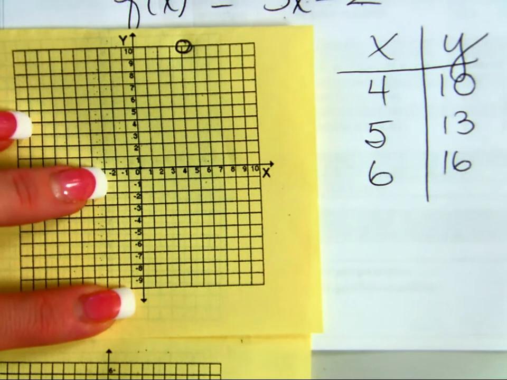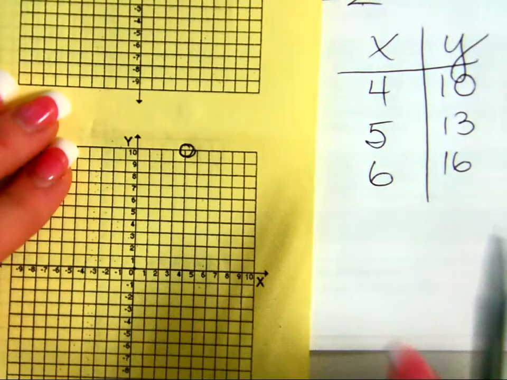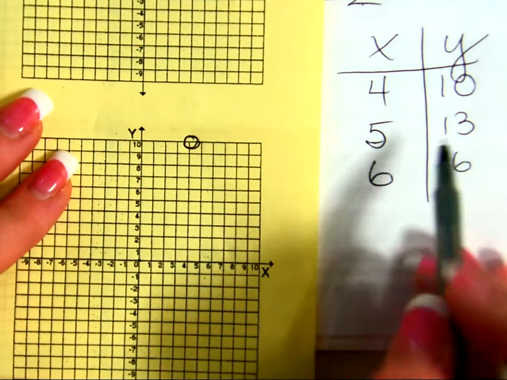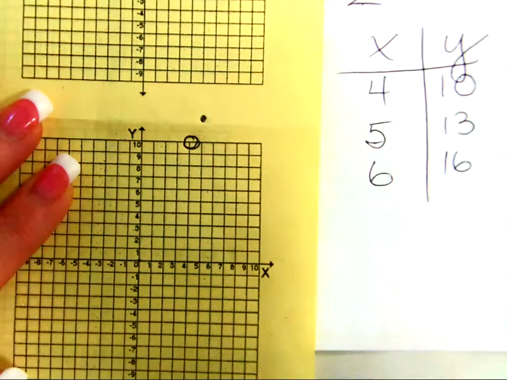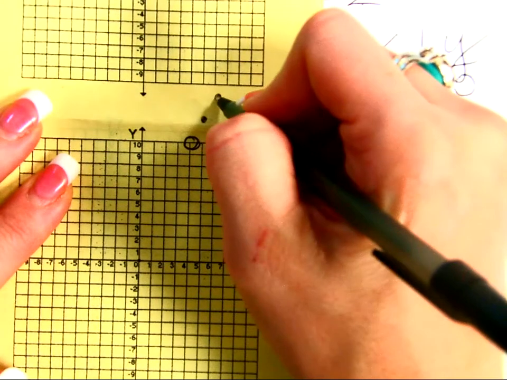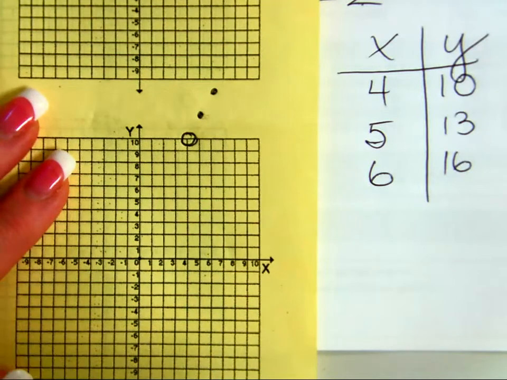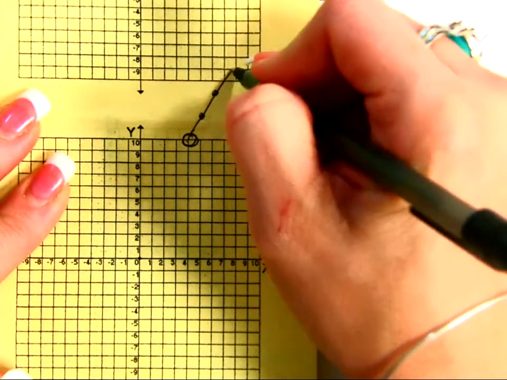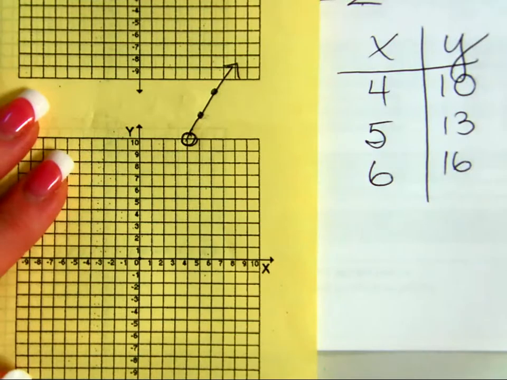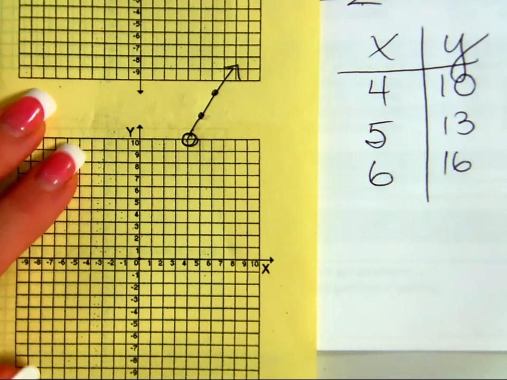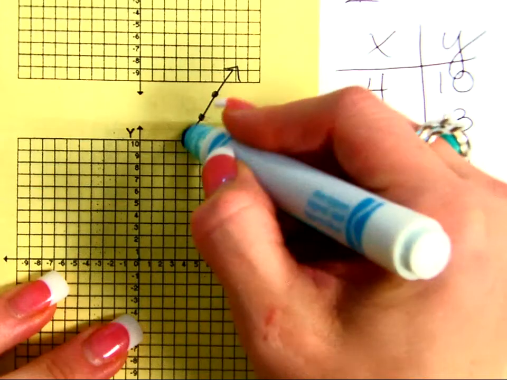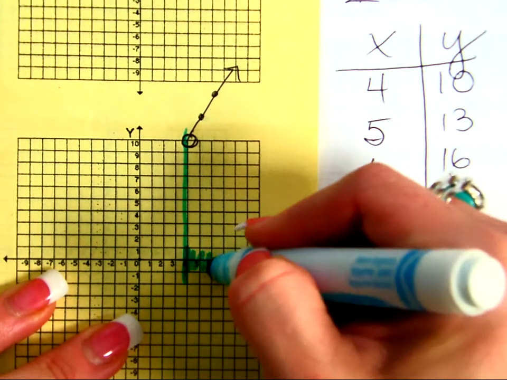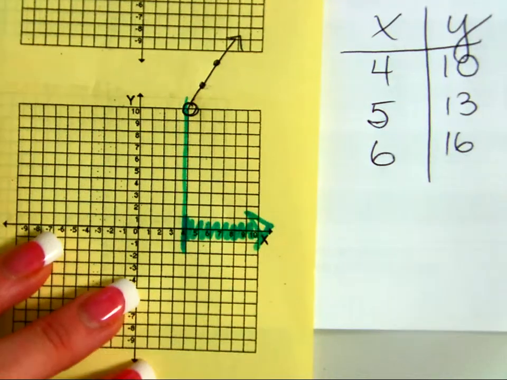So I know I'm kind of running out of room here, but what if the graphs fit better on the homework assignments? So 5, 13 would be like up here. And then 6, 16 would be up here. And then what do I do? Does it have an arrow? Yes. Got it? And here's how you check it. Pretend like that was the graph that was given. If I follow this down, is this a domain that's greater than 4? Yeah. That's how you check it, just like what you did.